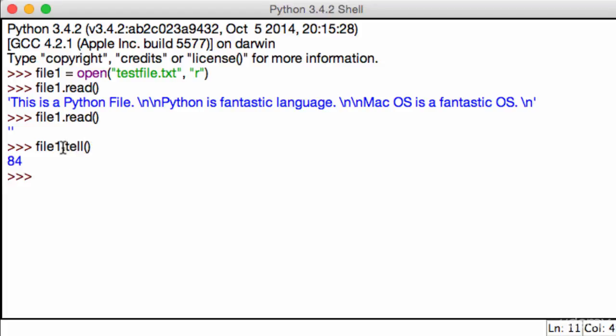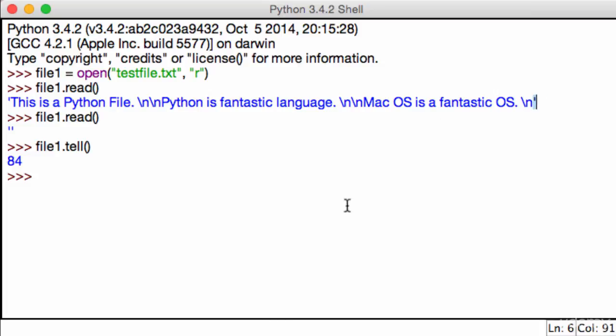All this tell function does is ask Python, hey Python, tell me where I am in this file? Python told us that we're at the 84th character. I'm not going to count all these characters, but I can tell you that the 84th character is either the N or the character after N.